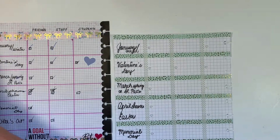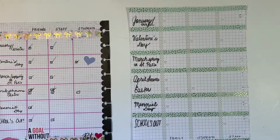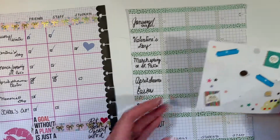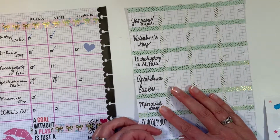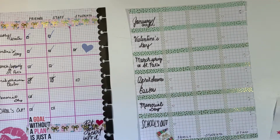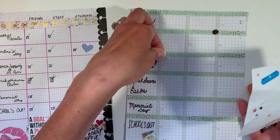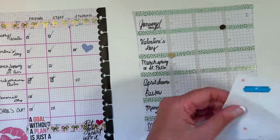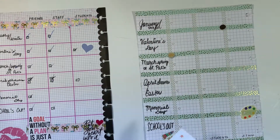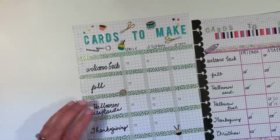I had a sticker that I wanted to use, but it's not gonna work in the Joanne book, so I'm gonna set that back where it goes. And let's see. I know that's a planner, but that's okay. I can put a planner on my school card list. And here's another cuppa. Oh, and this one's a latte. Yum. And some pretty paints. And I'm going to use up the stars. So now my cards to make for this school year is ready to rock out.